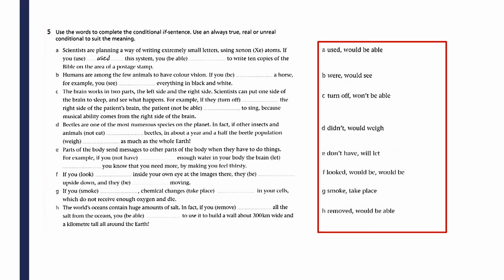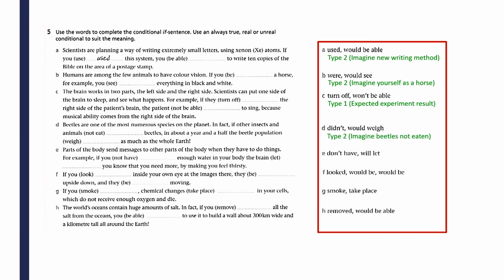Question A. You are imagining how a new writing method will work. Therefore, imagination, type 2. B. You imagine yourself as a horse and see from its perspective. Imagination, type 2. Question C. You are describing the results of a scientific experiment. The results are likely but not definite because there are some unexpected moments in science as well. Therefore, type 1, not type 0.